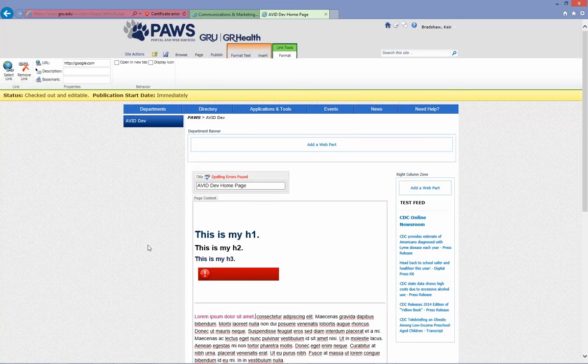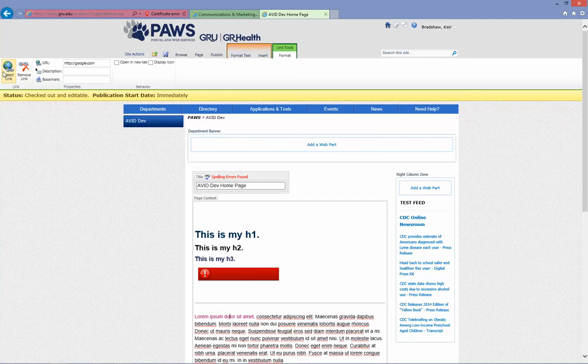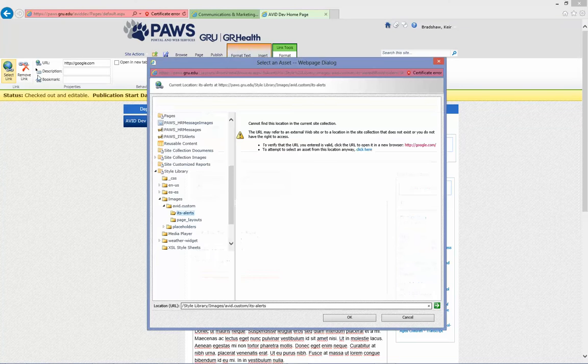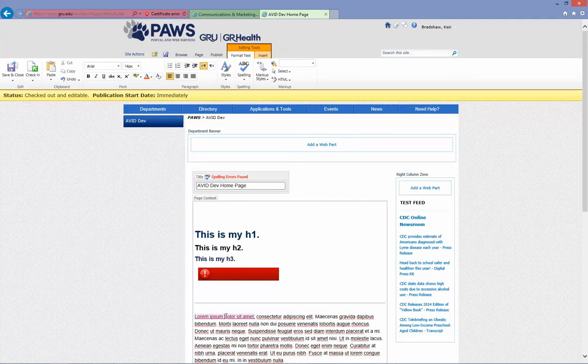And you can see when I have a link present, I can select it, and I now get a third context tab which says links tool. I hit format, and from here I can select the whole link, I can remove the link, I can change the URL, the description, whether it opens in a new tab. So I have basically full control over that. That only appears when I click into the section that is a link. So there's quite a bit you can do just inside the basic page flow.